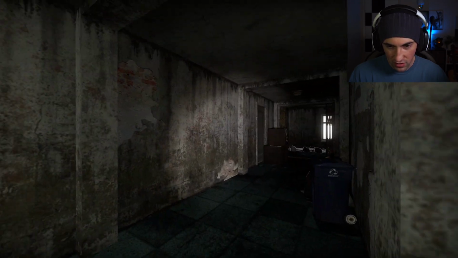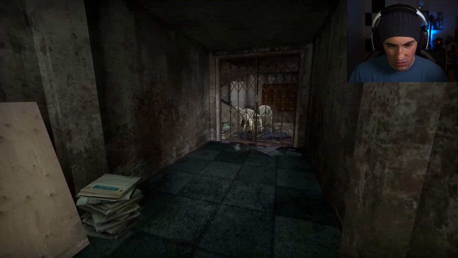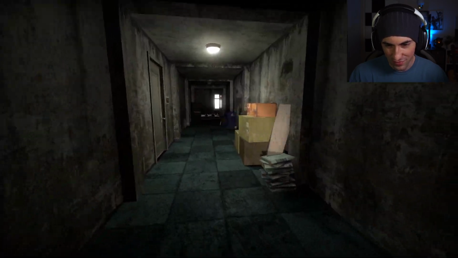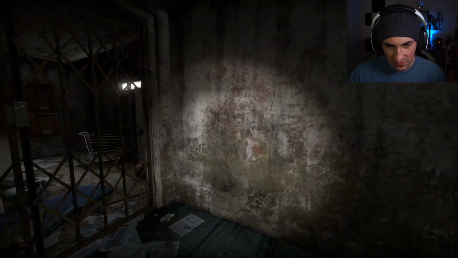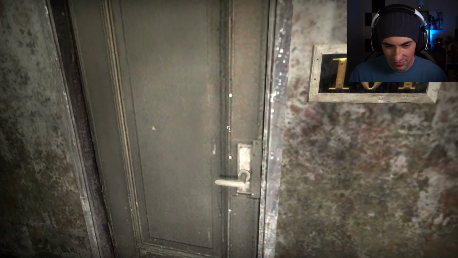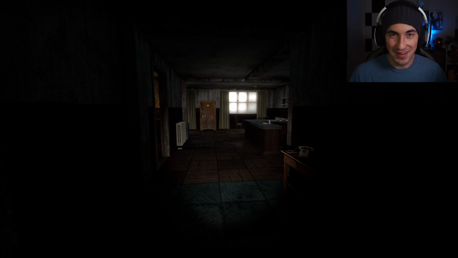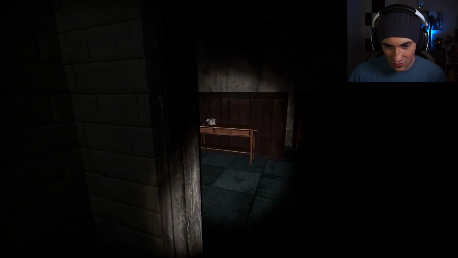104. Okay, so these are condos. Or are these apartments? These are apartments, but they share a... Music? Rusted shut. Are there other people here? I sure hope not. The living standards in this place are abysmal. If there are people living here, they probably have lots of diseases and stuff. Or... what's that thing you get from rust? Rabies? No, not rabies. Anyways, let's go through here. Is this my place? I don't know if there's enemies in this. I don't know if things are gonna start popping out at me or not. We'll just keep an eye out.